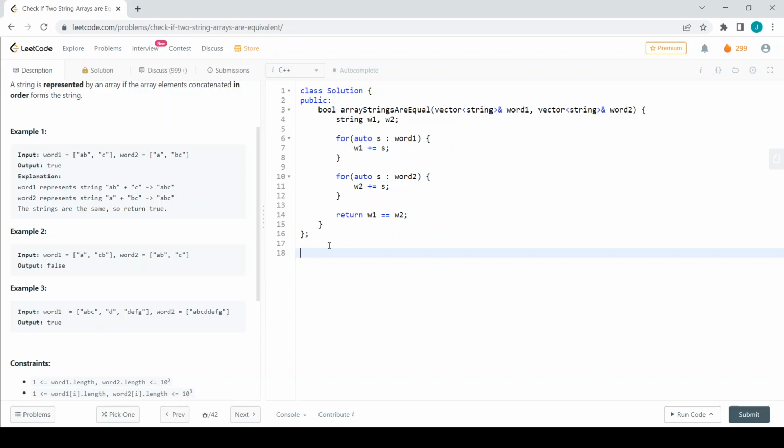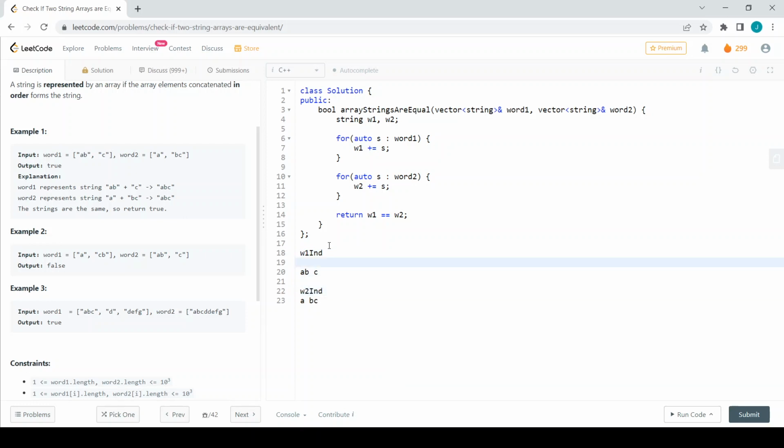Now consider we have two arrays: word1 has the strings a b, and c, and word2 has the strings a and b c. We want to have pointers that travel over the word1 and word2 arrays. Let us call them w1 index and w2 index.